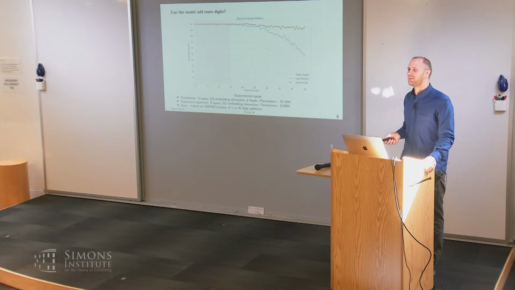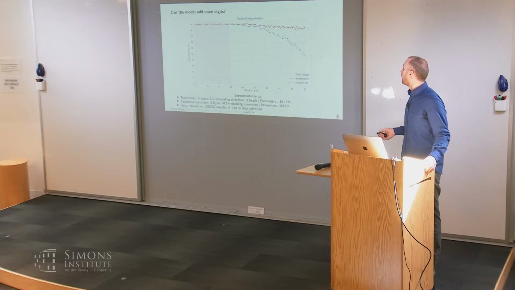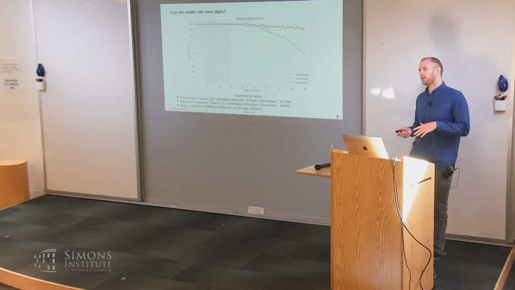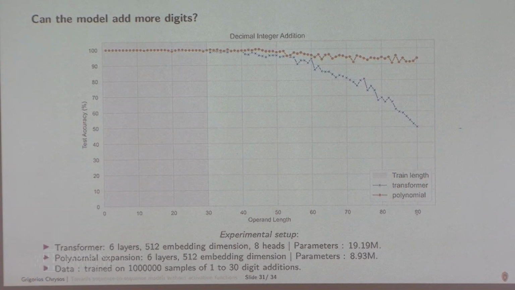Yeah. One follow-up question. Could it be because the positional embeddings are not learned in the transformer when you go very long? Or does it have nothing to do with the learnable positional embedding? I think we have tried both versions in the transformer. We didn't see any significant difference.